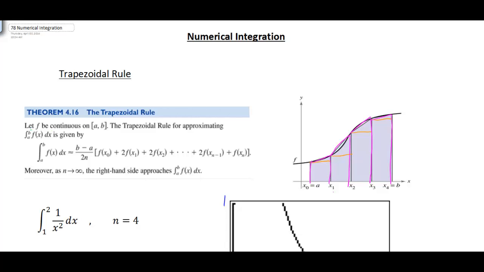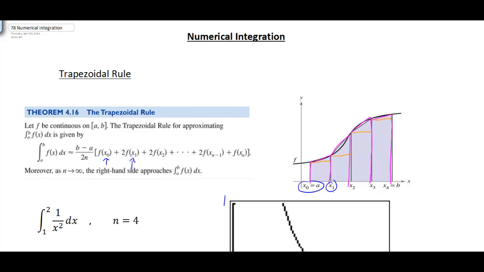It says that we have a function that's continuous on the interval from a to b. Then the trapezoidal rule is going to approximate the integral of f of x, and the formula is simply b minus a over 2n, and then we're going to evaluate the function at x sub 0. So if we start with x sub 0, which is our a, your lower limit, we're going to plug that into the function. Then we go to our next term on the interval, x sub 1, and plug that into the function.